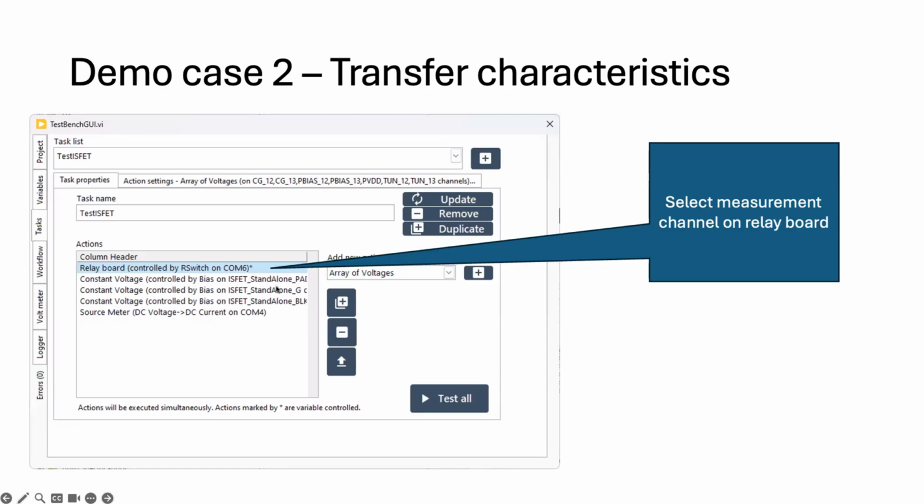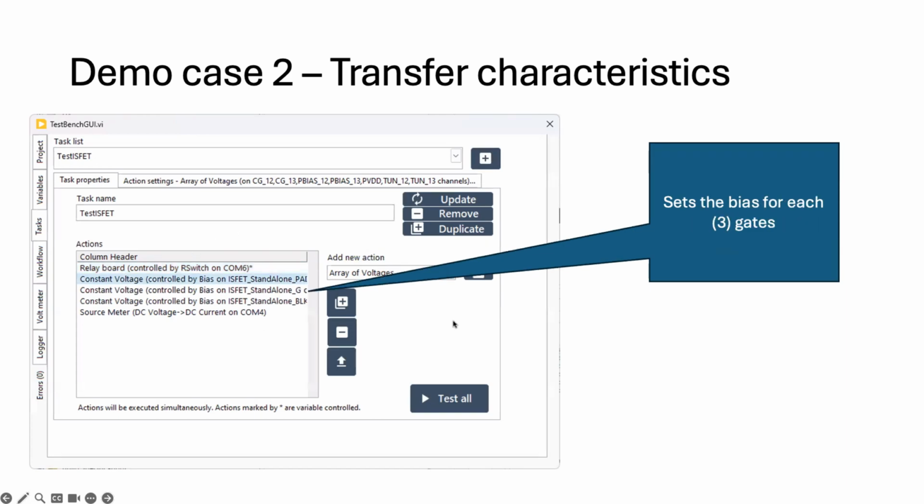So these are the gate voltages. And then finally to make the measurement with the source meter. Here the drain source voltage of the ISFET is set by the source meter, and the drain current is measured. So this is then the test ISFET task.